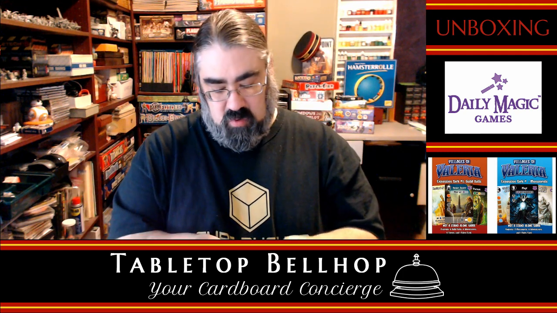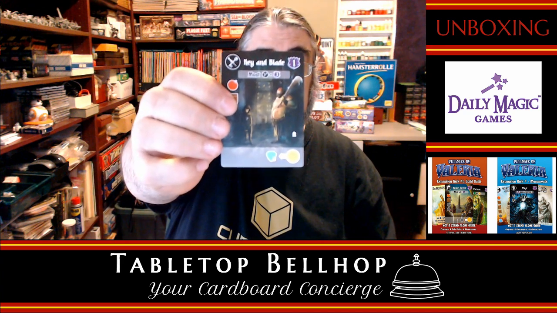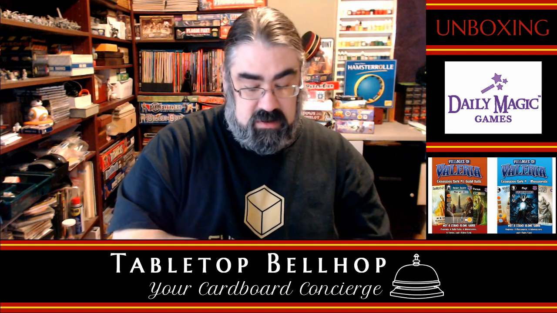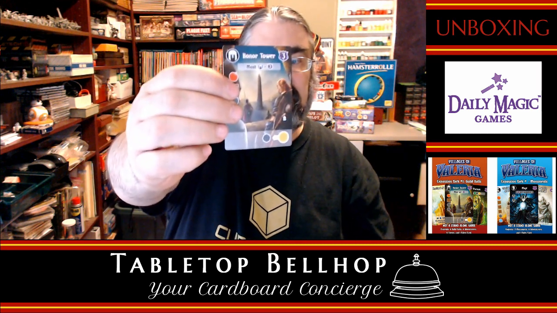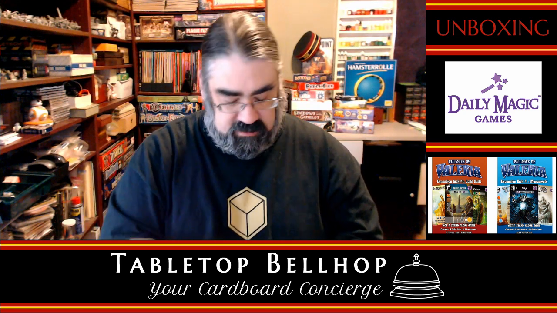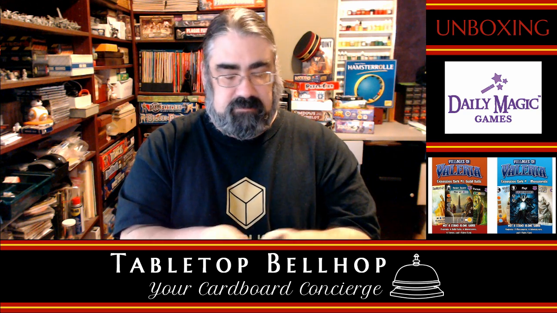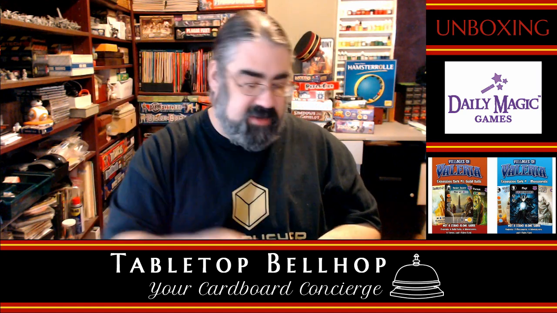Then we have four more. Key and Blade, Sacred Grove. These are locations. Workers Guild and Honor Tower. So that is it for expansion pack number one, Guild Halls. So new set of rules. 1, 2, 3, 4, 5, 6, 7, 8, 9, 10, 11 new cards. We will put that aside. Oh, 12 new cards. My bad. Had one sitting over the edge.